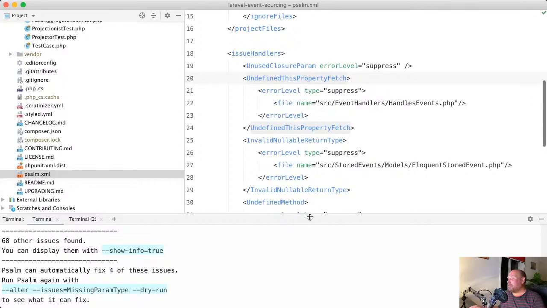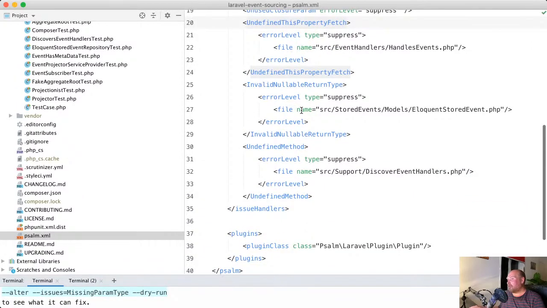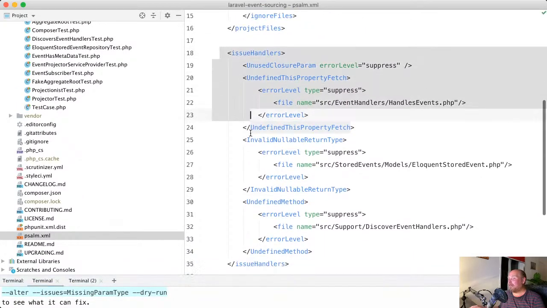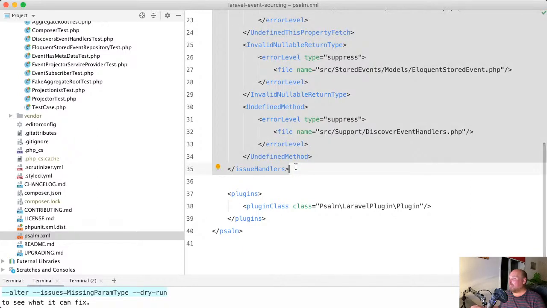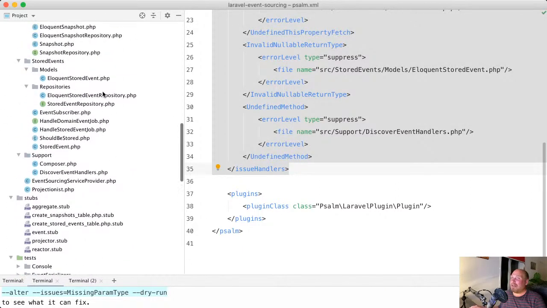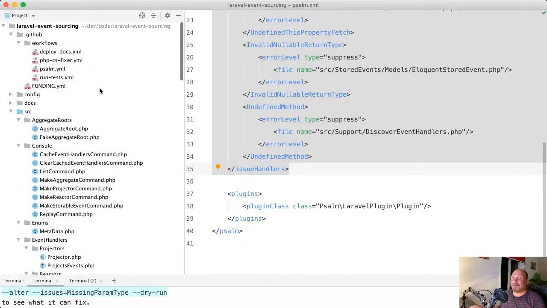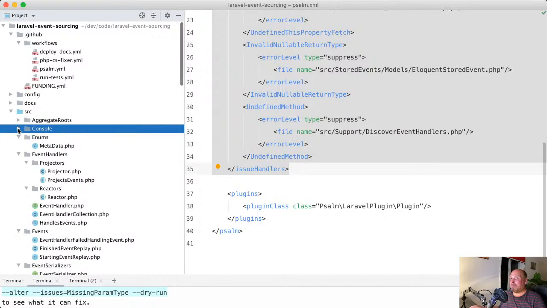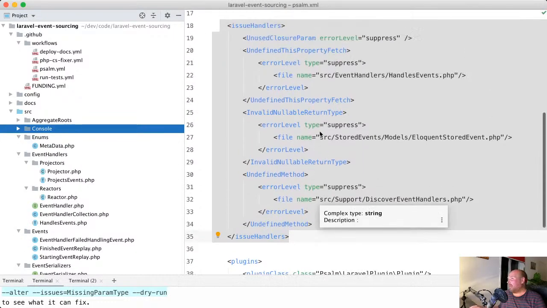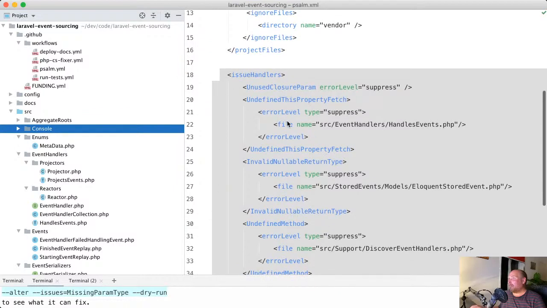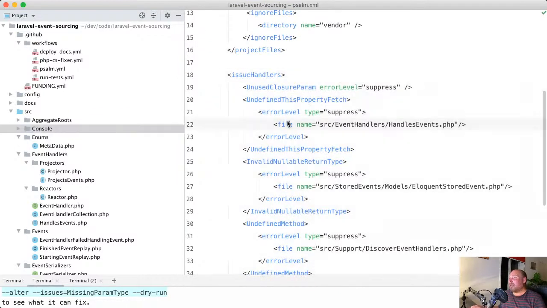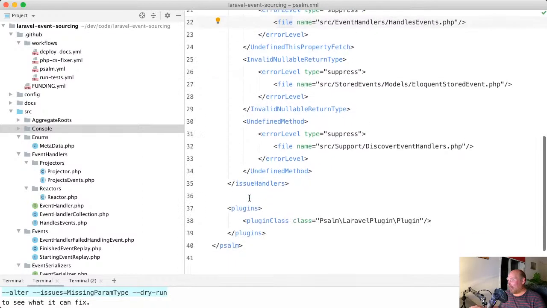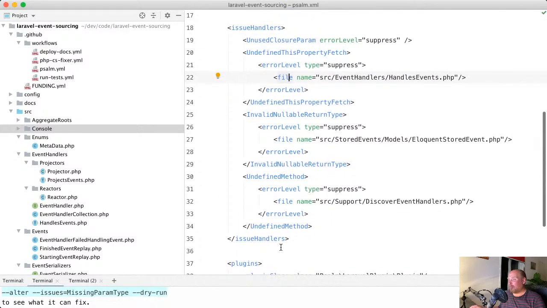And actually, you don't need to have many exceptions to the rule. You can see that we only have these exceptions here for a fairly complicated package. I think event sourcing has become one of our biggest packages, which I'm kind of proud of. Even in a big package like that, you don't need a lot of exceptions, but it takes a while to get the right configuration here. So that's what we are going to do.